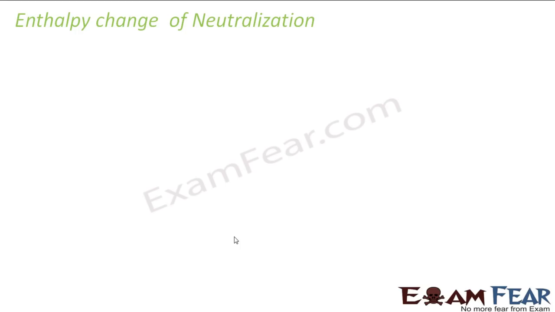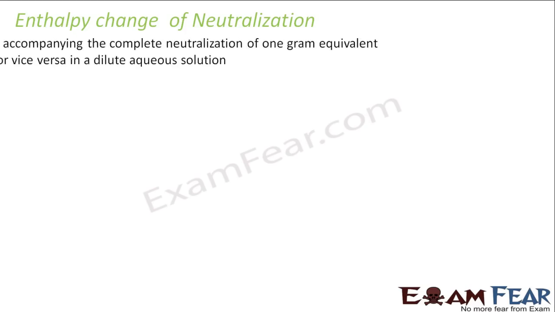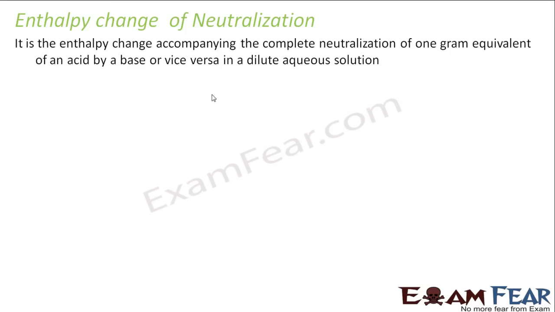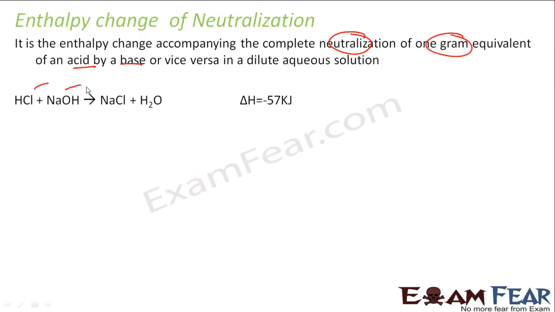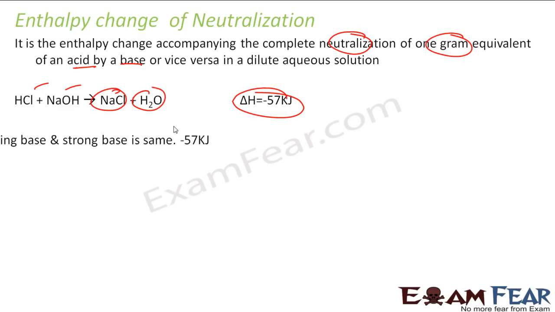As I told, neutralization is also part of chemical reaction, so we'll study enthalpy of change for neutralization. By definition, it is nothing but the enthalpy change in the complete neutralization of 1 gram equivalent of acid by a base or vice versa. Example, HCl plus NaOH gives NaCl plus H2O and delta H is minus 57 kilojoule.